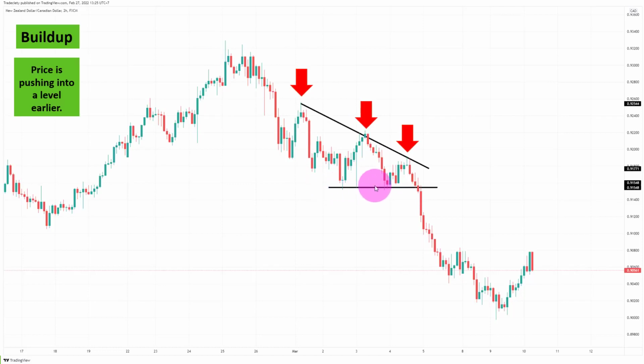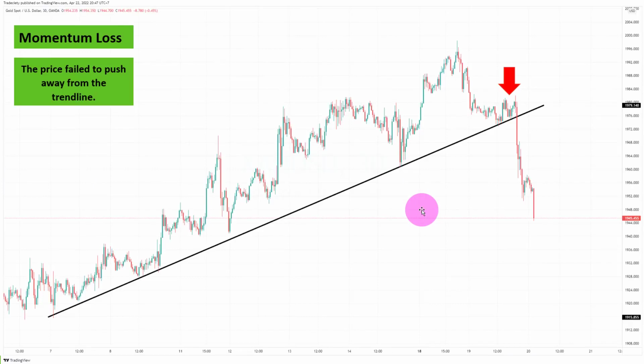and then here we put in a consolidation. The market kept pounding and pushing into this same horizontal level, but every time the market reached the level, the market was not able to move higher, and every time the reaction from the level was weaker and weaker. So this indicates already that there are not a lot of buyers here in the market anymore. So although we don't know in advance if the market will actually break out, if you see such a build-up and you see that the market keeps pushing into a level and it's not able to move higher away from it, that can often be a very important market tell. And if you see that, get ready and wait for a breakout.